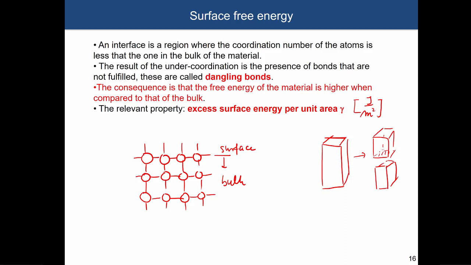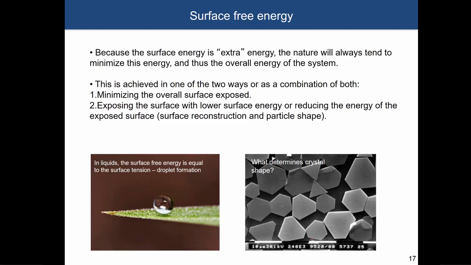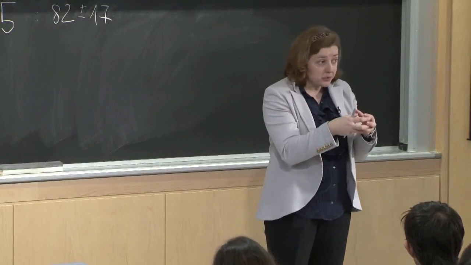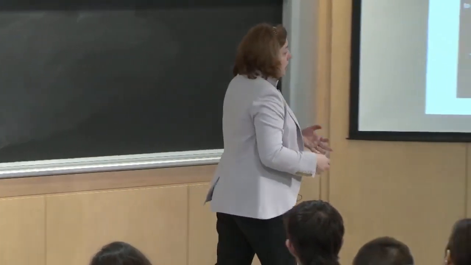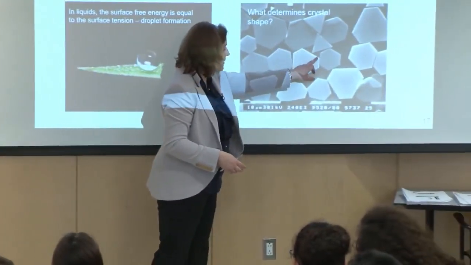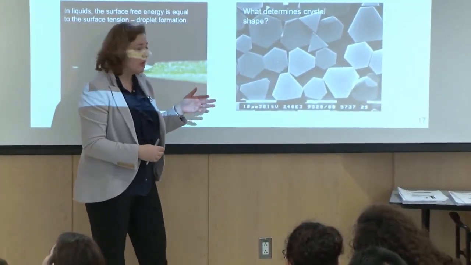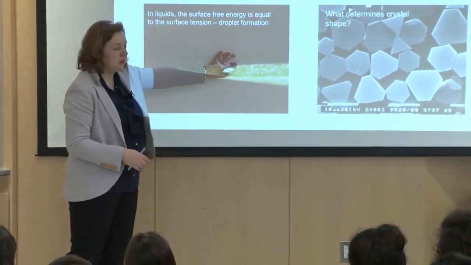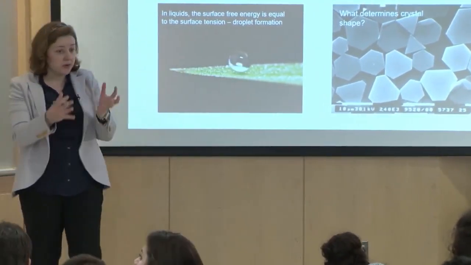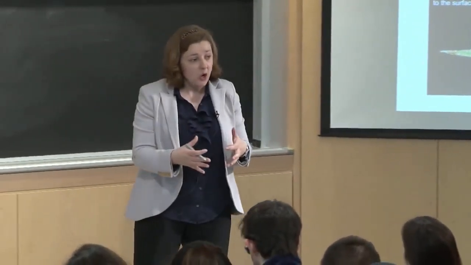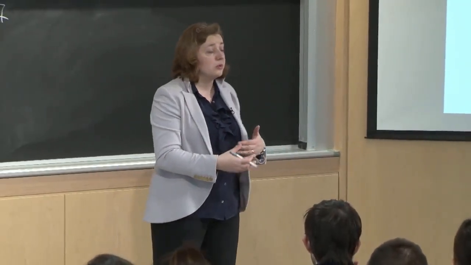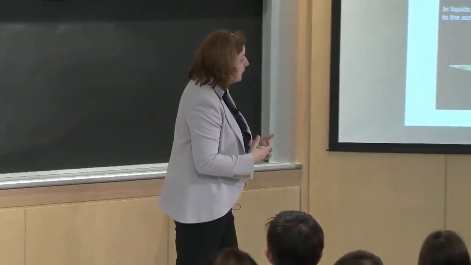And the surface energy really plays a significant role in many, many processes or many features within the crystalline materials. So one of them is the shape of a crystal. So the shape of a crystal or the shape of a material in general is determined by the surface free energy. So in principle, this free energy has to be minimized for a given crystal. So you either want to minimize the overall area of the crystal, or you want to form the crystal where the surface energy is minimized by forming the facets that have the lowest surface energy, right? So, for example, when you think about a droplet of water, the reason why it's spherical is because that minimizes the surface of the material per given volume, right? So, therefore, the surface energy will be minimized.